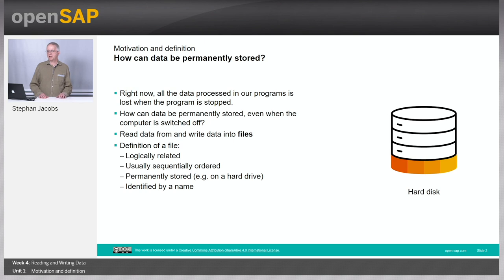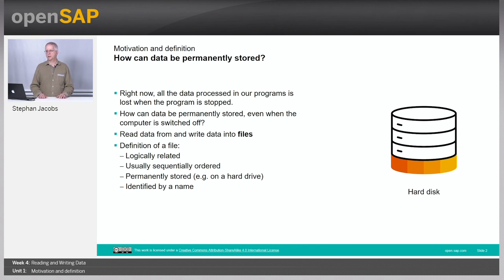To have this data later on, to store it permanently, even when the program is closed and when the computer is shut down, that's what files are for. You can store data in files, you can write data into files and store them on the computer. And later on, days later, when you have maybe shut down the computer several times and started it again, you can reopen the file and you can then read the data which you have stored there months before.